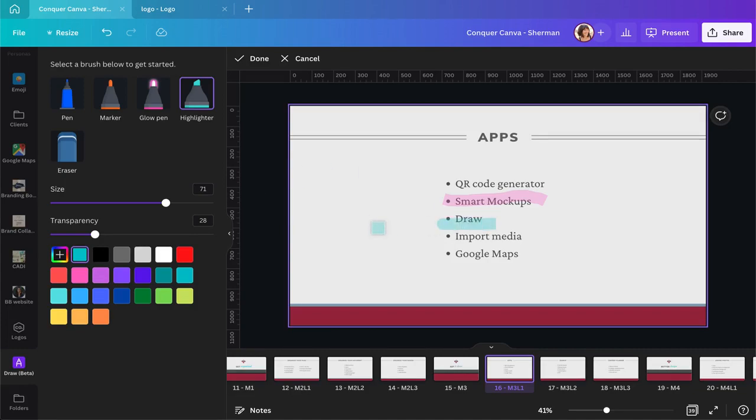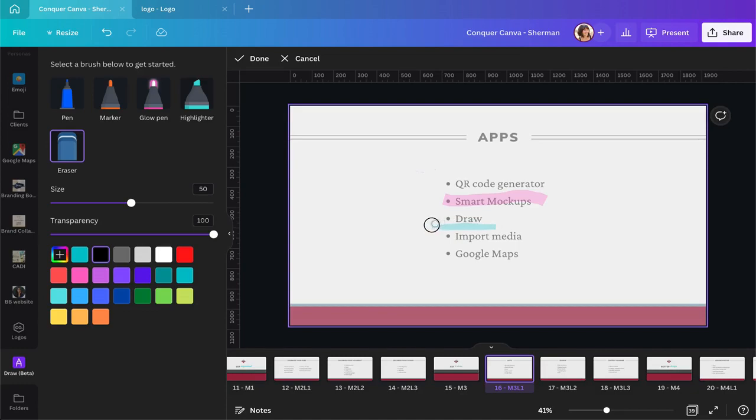So while you're doing a presentation like I am, for example, you could write things down and point arrows or whatever. It looks a little bit wonky, but it has a certain style to it and a handmade feel, which can be kind of cool. And then you also have an eraser, so you can just erase whatever you have created. And the cool thing is it will only erase your markings, your drawings. It won't erase anything else you have on your design there.